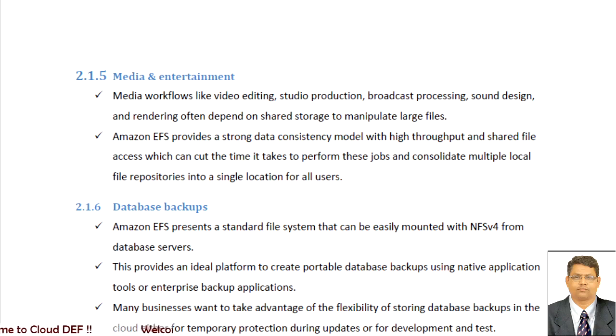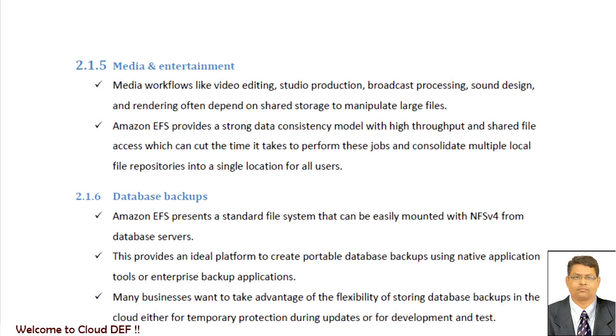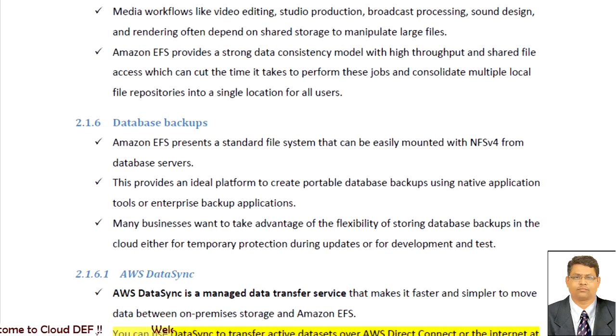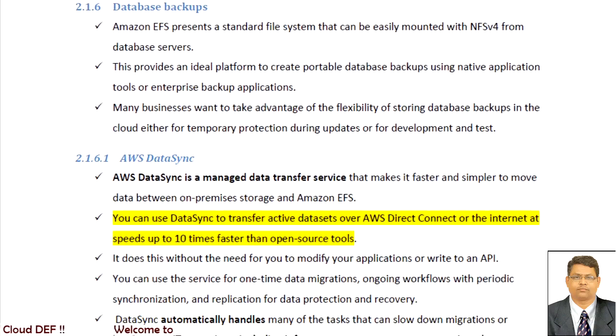2.1.6 Database Backups. Amazon EFS presents a standard file system that can be easily mounted with NFS v4 from database servers. This provides an ideal platform to create portable database backups using native application tools or enterprise backup applications. Many businesses want to take advantage of the flexibility of storing database backups in the cloud either for temporary protection during updates or for development and test.